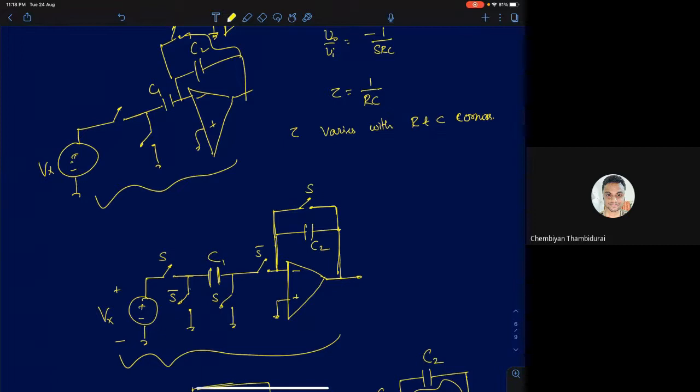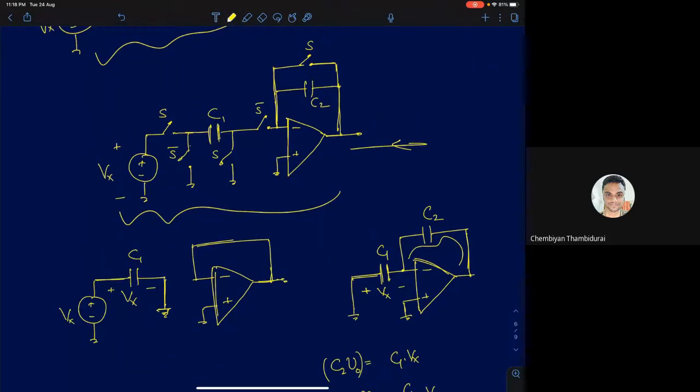So I think I'll analyze this circuit itself and show you what the average value at the output will be for a DC input. I've applied an input of value Vx. We'll see what the output voltage is. Now these two switches are controlled by a signal S, the clock signal. The switch here and this switch are controlled by clock bar, the inverse of the clock signal.